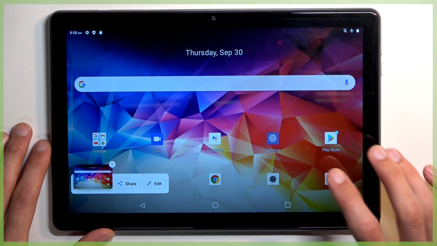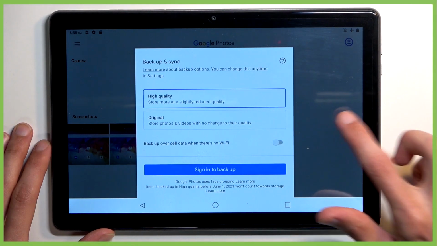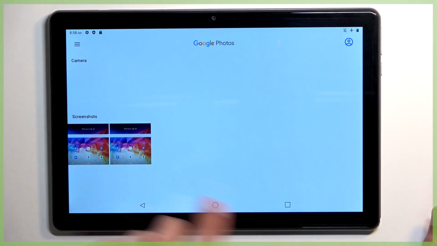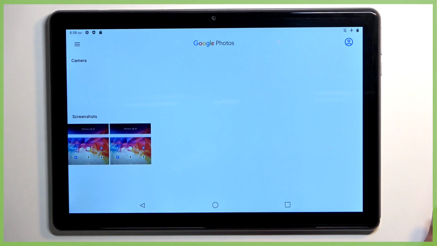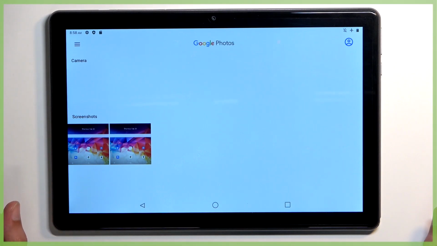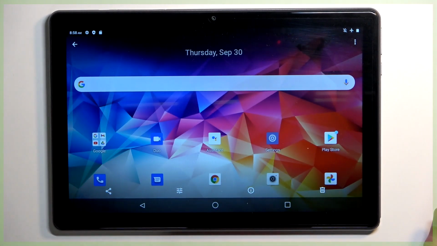Now once you have captured your screenshots, you can find all of them in your gallery or photos application. If you have some kind of categories at the bottom or anywhere, you can go into albums and it will create a screenshot album, like it's kind of visible right here, and you can then view all your screenshots that you have captured over time.